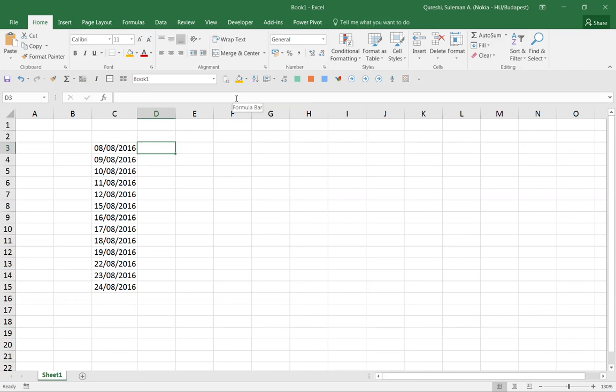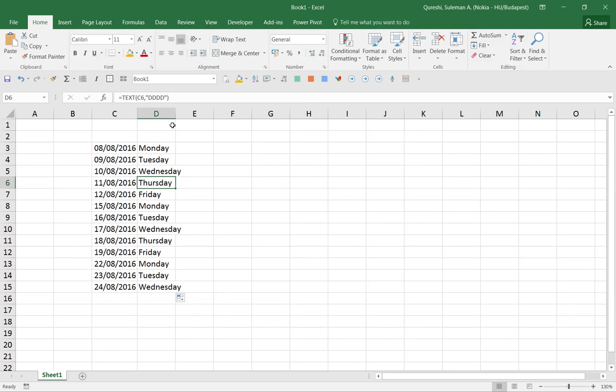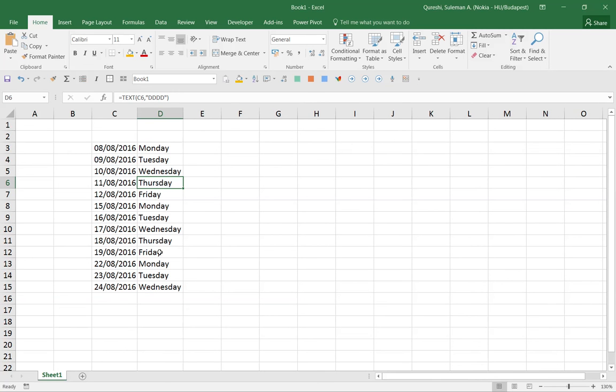For that, I will show you another formula that is pretty interesting. Is equal to TEXT, value. Value means the date, comma, the format. So the format, for example, here we have DDDD. This is for the day. Now I close it and it will give me the day. Now if I drag it down, I can see the days and I shouldn't see any Sunday or Saturday. You can see there is nothing here. So this is the fill feature, which helps you to enter the work days as well.